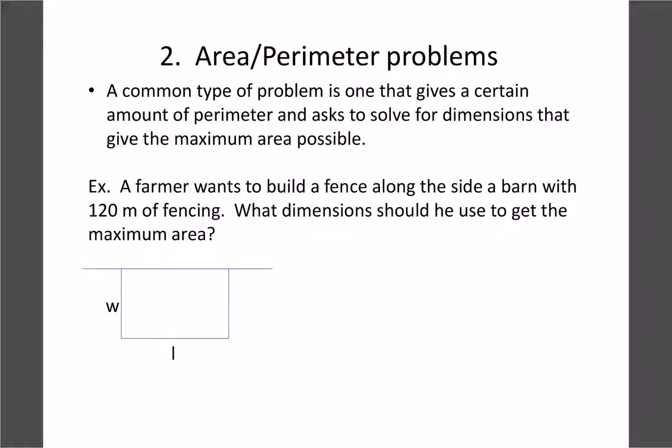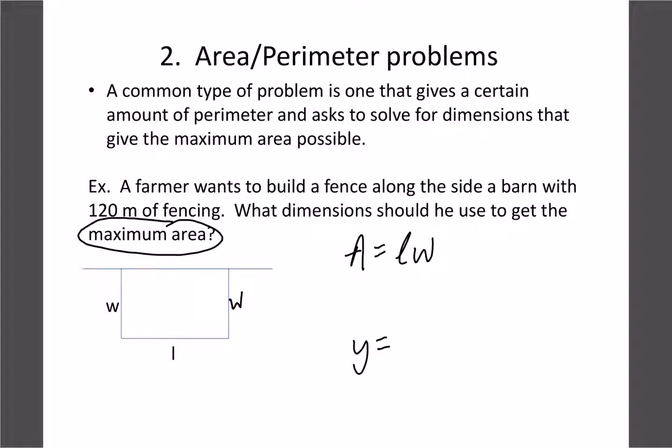So you're going to be getting shapes like rectangles or whatever, and they're going to say, what is the maximum area that you could get with a certain amount of perimeter? So if we look at this first example, we've got a barn. So in this case, we just have 3 sides. We want to fence off 3 sides alongside the building, and we want to get as big an area as possible. So we know our formula for area is length times width. So that's the formula we want to graph. But if we put that in our calculator, we could get y equals x for length or w, but we can't get another variable. So we're in trouble.